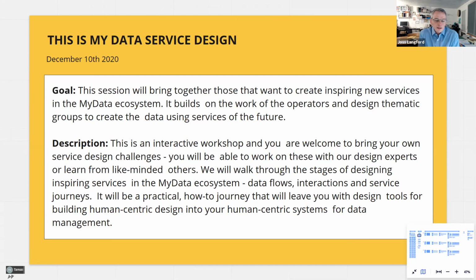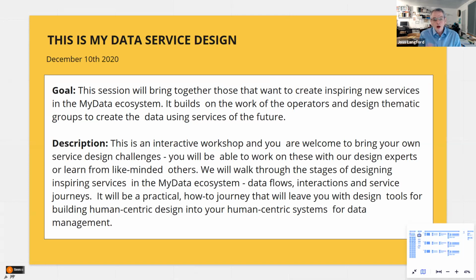Thank you, Amy. So this is an interactive workshop, which basically means, as you can see, that we're making it up as we go along. This is an experiment, and you're invited to learn with us doing this. What we have pulled together is well-used tools, and we're doing this work within a platform that some people have used before, Miro, and some people haven't. So there'll be some learning opportunities within the platform itself. And the opportunity is for us to work together on those design challenges that we have in this space. So it is interactive, and you will need to join in as we go into these breakouts.